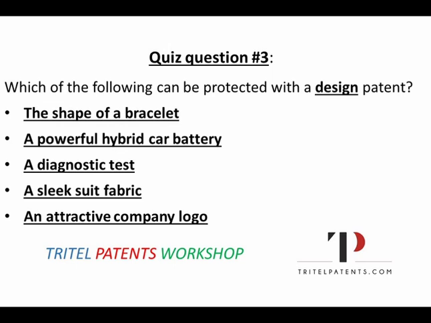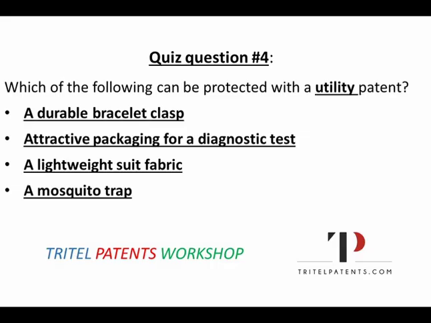The last one is a little bit of a trick question, an attractive company logo. So you might think because it's attractive, it would be covered by a design patent, but no, because it's a company logo, it is designed to associate goods or services with the reputation of the company, and therefore it's going to be protected by a trademark and not a patent. The last question: which of the following can be protected with a utility patent?